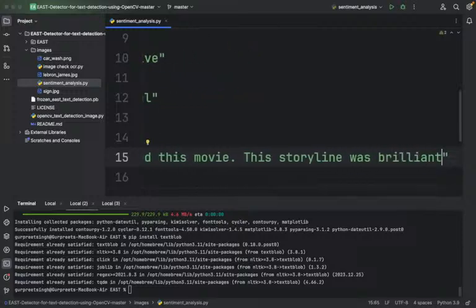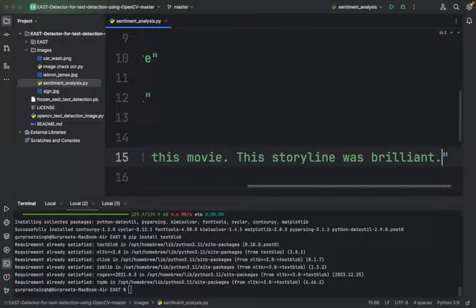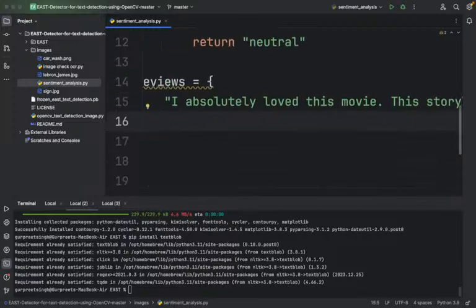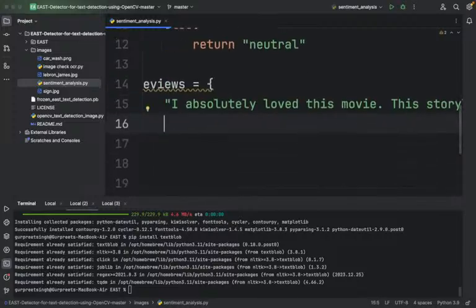Suppose you have just watched a movie, and based on our sentences, we are going to have a program which will tell us that the movie was good or bad, or neutral. So based on different people's opinions, it is going to tell us. So brilliant. After that, let's add some more lines. It can be anything. Let's try to have something negative. I hated the movie. It was too long.